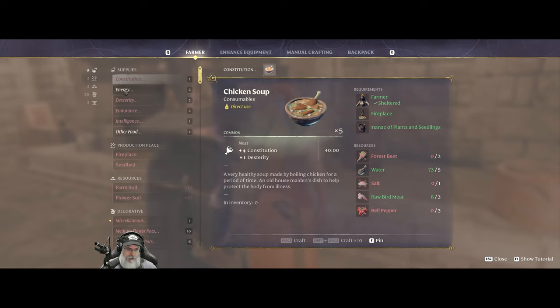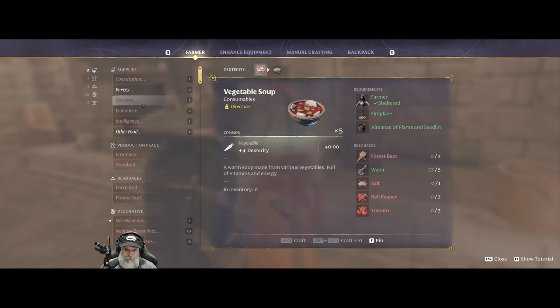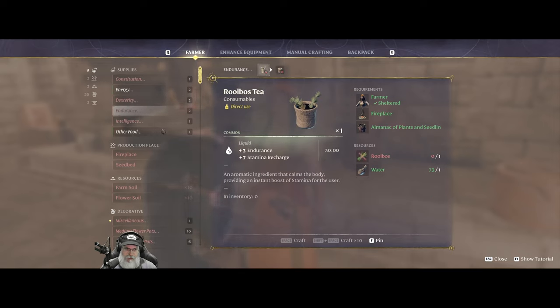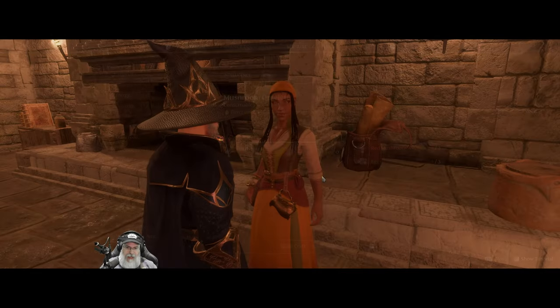And this lasts for 40 minutes too. We'll make this mostly for mining. We don't care about dexterity. This would be good, except, again, I don't want to give up health, intelligence, and spirit for it, so we won't be making that. And this we can't make until we go get her oven. Oh, man. Okay.